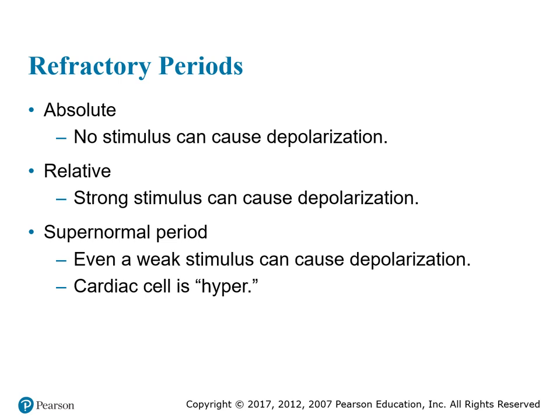This is what we call a cardiac cell that is hyper, meaning this is how sometimes your premature beats are formed. As we move further along into EKG, you'll understand what I'm talking about when I say a premature beat. So basically, I can give you a description. When I say premature beat, it means you have a PQRST, and then all of a sudden you'll have a QRS, and you may not have a T, or you may have a T, and then it forms another PQRST. It's not in sync with the rest of the rhythm. That's what happens during supernormal periods when a weak stimulus happens.